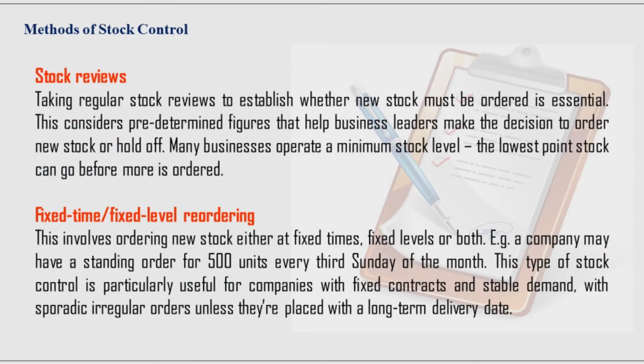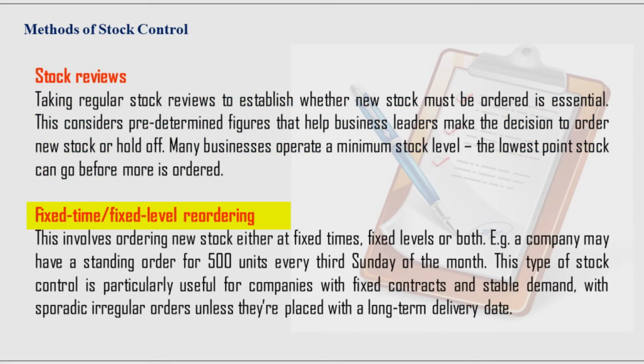Stock reviews. Taking regular stock reviews to establish whether new stock must be ordered is essential. This considers predetermined figures that help business leaders make the decision to order new stock or hold off. Many businesses operate a minimum stock level, the lowest point stock can go before more is ordered.